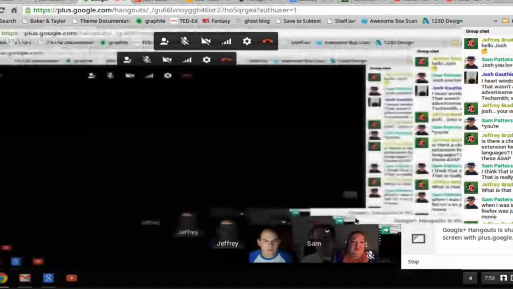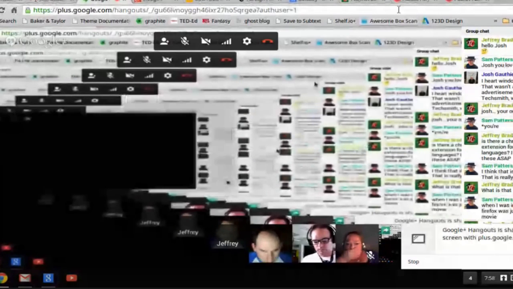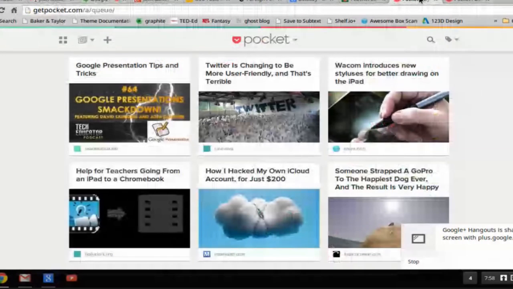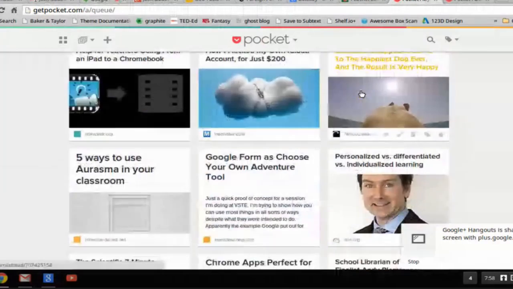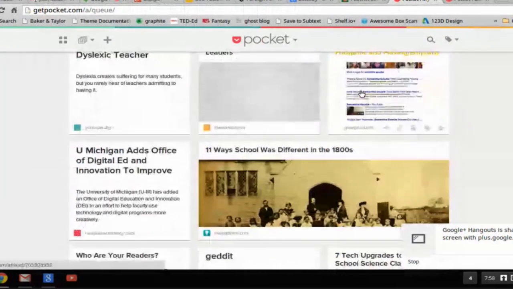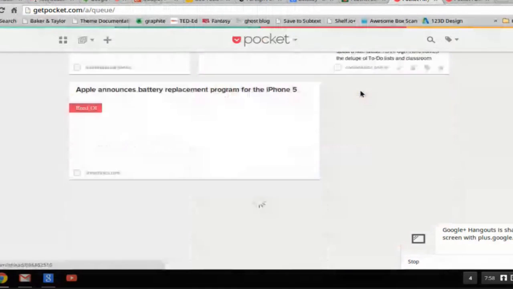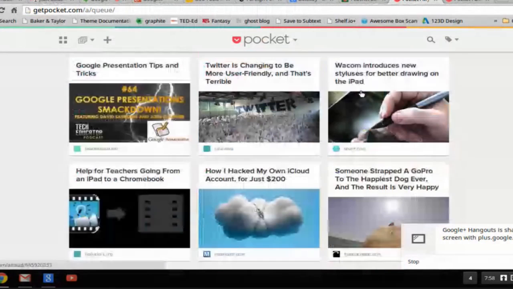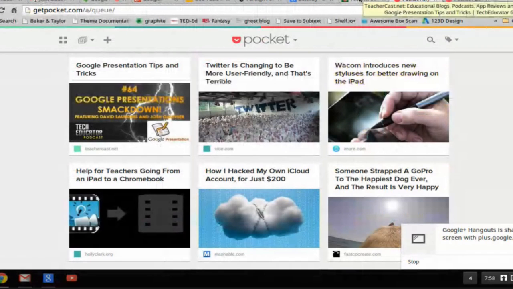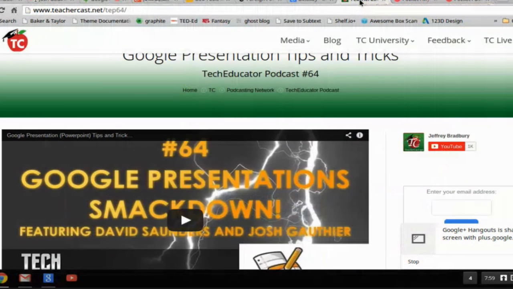So Pocket is a place where you can store web clips and pages and things like that. Can you all see my Pocket here? We can see your Pocket. Fabulous. This is a curated collection of resources that I have put together over the last three years as I am browsing the interwebs. I have a Pocket account, and I've installed the extension in my Chrome browser.